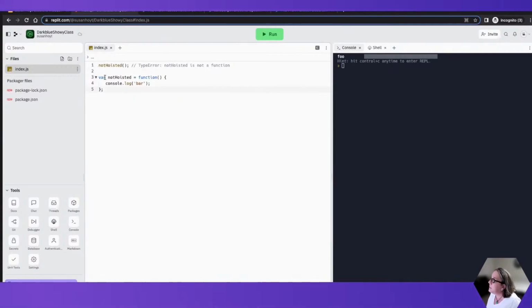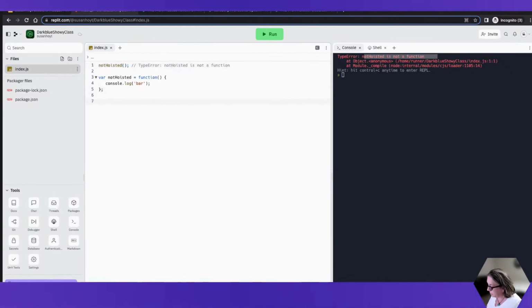So now I didn't name it a function. I said it's a var. We did the constants a minute ago too. So if I run it, it told me, I don't know what you're talking about, because right here, I tried to call not hoisted, and it said, there's nothing above me called that. So I don't know what you're talking about. So when you are using a function this way, you have to keep it in mind that you must declare it first. Now watch, let's move it down here and let's see if it works.